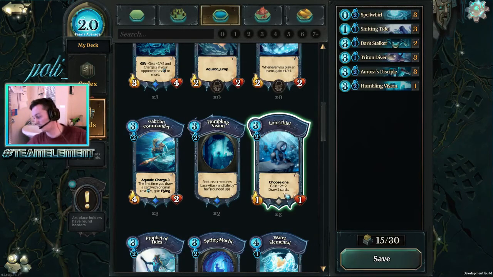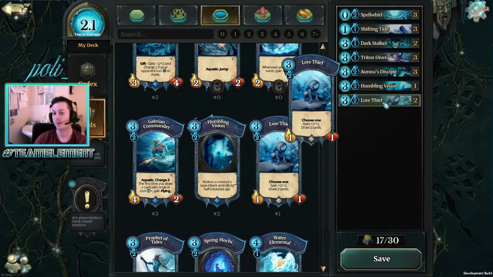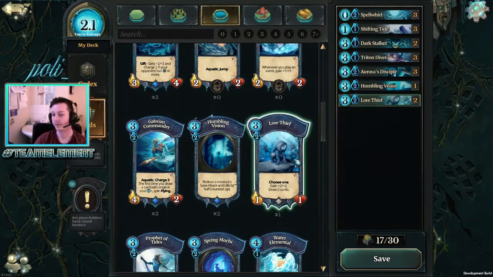So you can draw into more cards, draw into more spells, and draw into more useful cards. So most decks are running 2 or maybe 3 Lore Thieves. So this is a very strong card that is definitely worth picking up as your gatherer and card draw mechanic. So I'd definitely recommend it, as this is one of the really strong cards in the blue list for gathering.